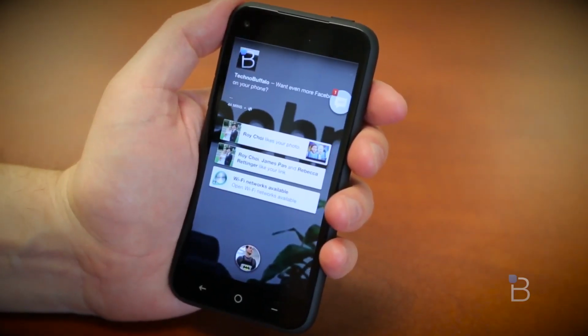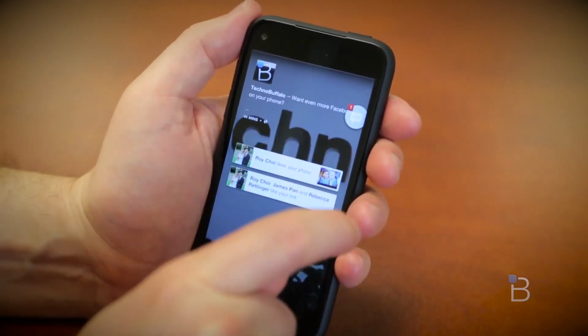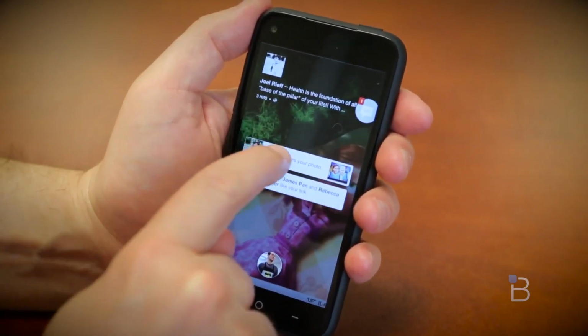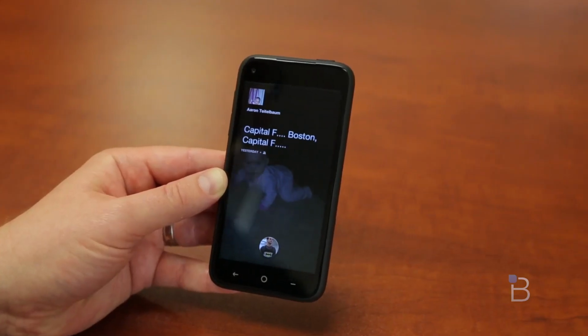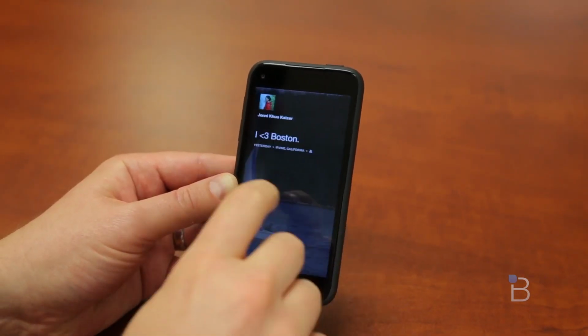Notifications here are really slick as well. Reminds me kind of like what WebOS used to be. You can just throw them away and swipe them off the screen. You can stack them and throw them away. They're a little bit obtrusive right in the middle, but I found myself really enjoying it. Actually, it's probably one of my favorite features of Facebook Home. They did a really nice job with it.